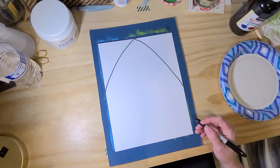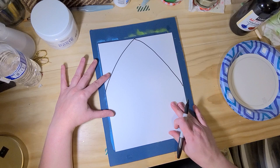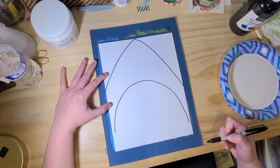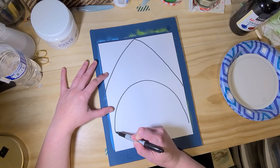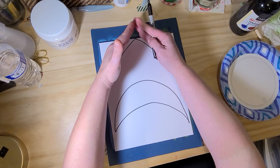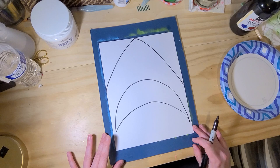Now we're gonna draw his mouth at the bottom of our page, and we're gonna start here, and draw a rainbow line from this side to this side. So we're gonna see his big old mouth, and then we're gonna draw another rainbow line from this point down to this point. So now we have our shark head and our shark mouth. And it'll make more sense as we go along what it's going to look like.